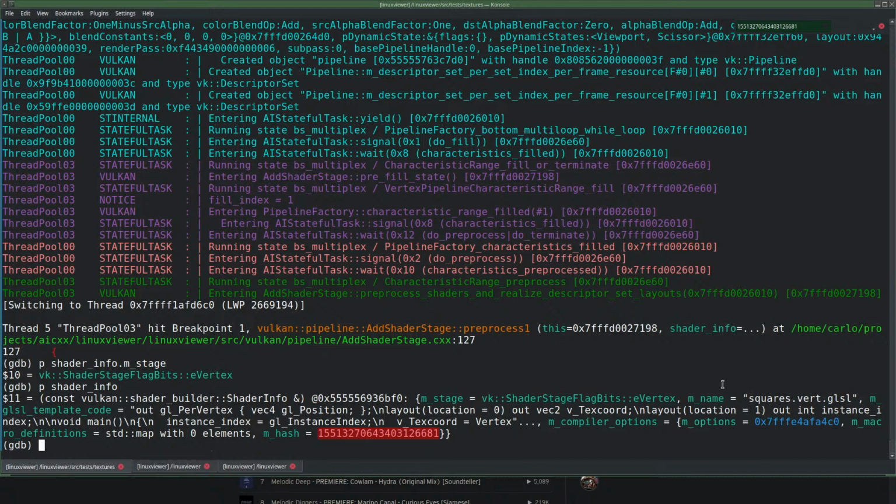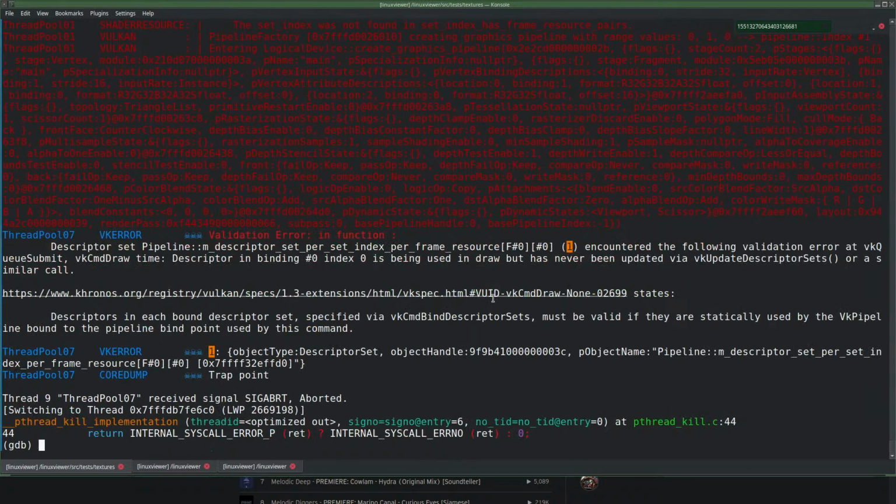But I'm still trying to pre-process it. Isn't that a bit silly? Might as well skip that part as well, if the hash is known already. It's not doing anything. Anyway, with the continue, I should not stop again, because I thought there was only 2. Yeah, well, we crash now.